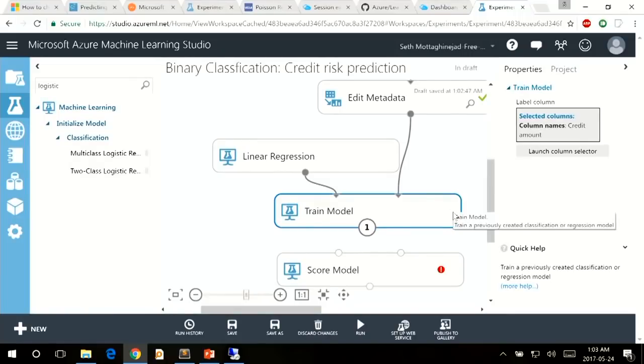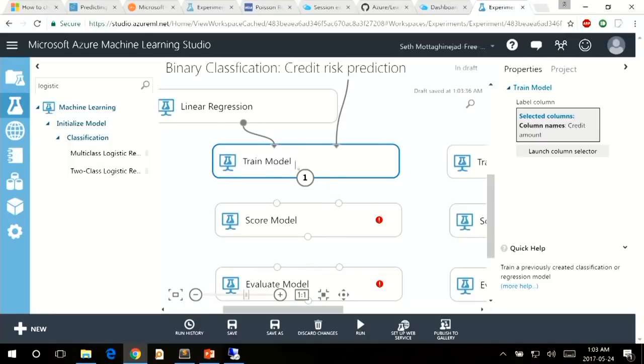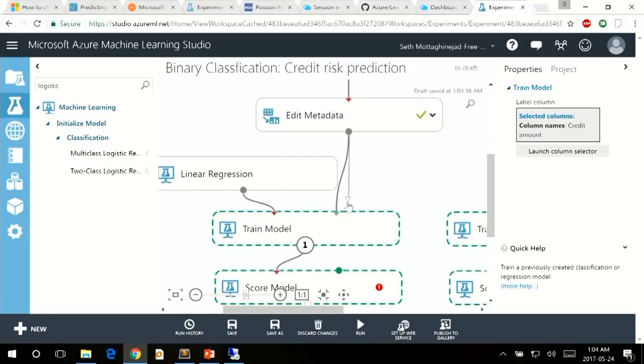Okay. So that's how we progressively go from building a model to the next step, which is to run predictions. So train model is going to give us a model. Now we want to go and run predictions on that model. So let's see what score expects from us. The first little box there says you need to give me a trained model. Right? I want to make predictions. If you want me to make predictions, I need the data that I want to predict, and I need a model to predict with. So the model is just going to come straight from train model. There is that. The data that we choose in this case is going to be the same data, right? The same data that we used for building a model is now going to be used to make predictions. So that's what score is doing.